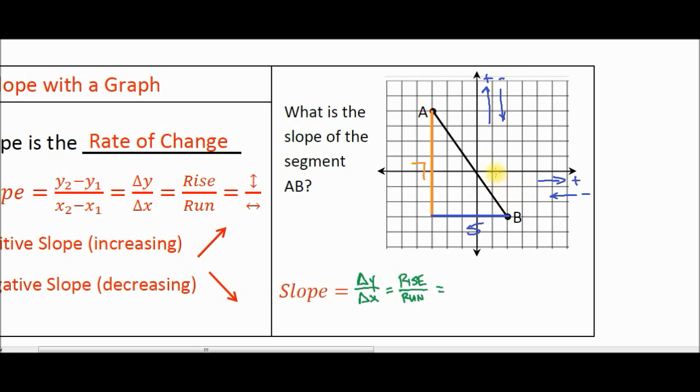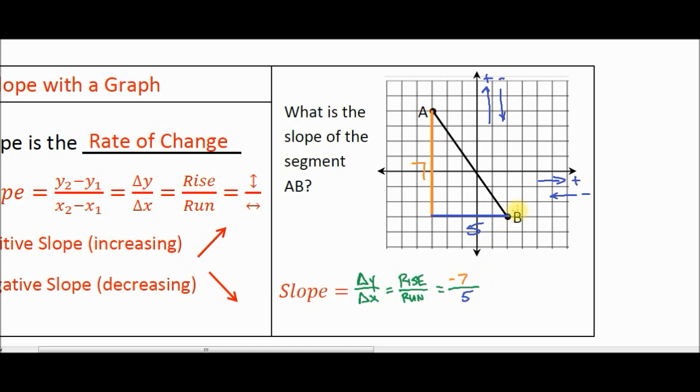So from A to B, think about it. Did we go down 7 units or up 7 units? You can see we're traveling down the y-axis, so this is actually -7. The rise is actually -7. Alright, let's take a look at the run. The run, once we get down to here, our run is traveling to the right. That's positive movement on the x-axis. That means it's +5. I'm going to write that in blue so it matches with our leg of our triangle. So our rise over run in this case is -7 over +5, or -7/5.